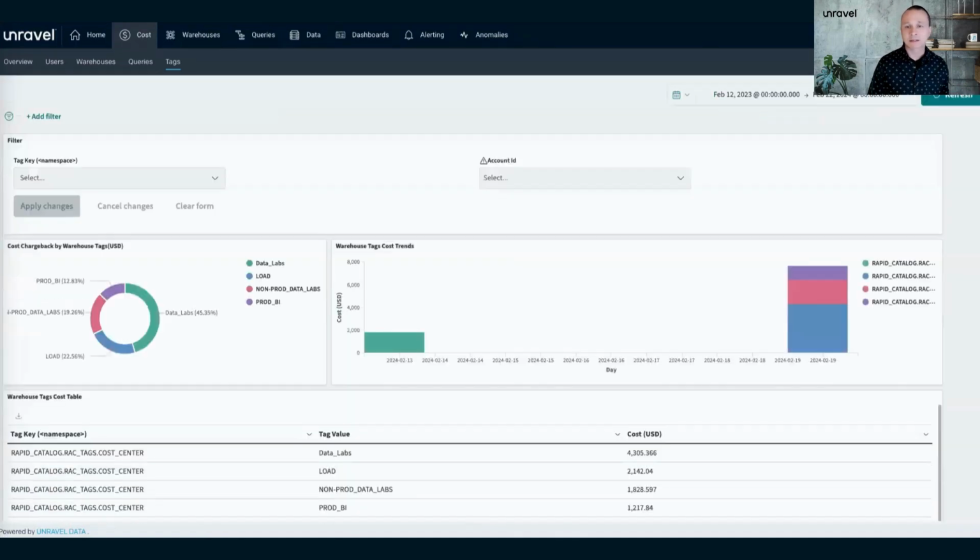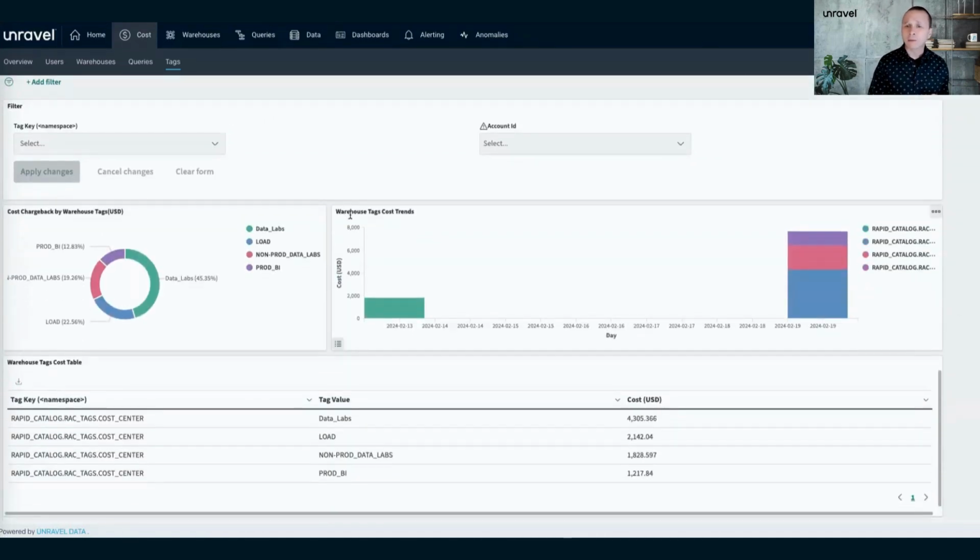This is a great place to see chargeback and cost trends by warehouse tagging, which does meet the criteria requirement I just outlined above. So again, from that informed phase through the FinOps lens, this is where some of those gaps in supporting details around cost allocation for specific business groupings and other business mappings to departments, maybe through this tagging, are being filled in.